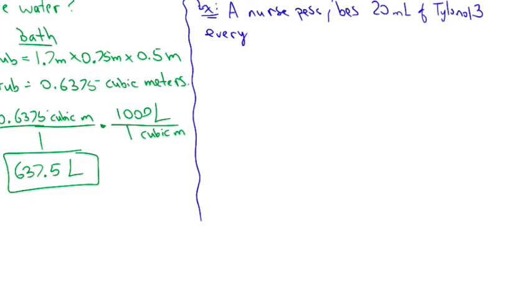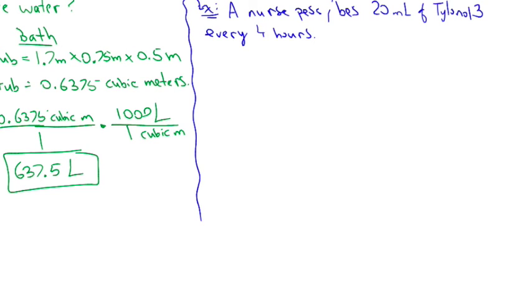It's awesome stuff. Every 4 hours. What does it mean to be every 4 hours? You take it every 4 hours. What does that mean? 4 hours after you take the first dose. Yeah, but what does it mean in terms of days? Because you're going to be looking at it as how many times a day rather than every 4 hours. A day is how many hours? It'd be 6.